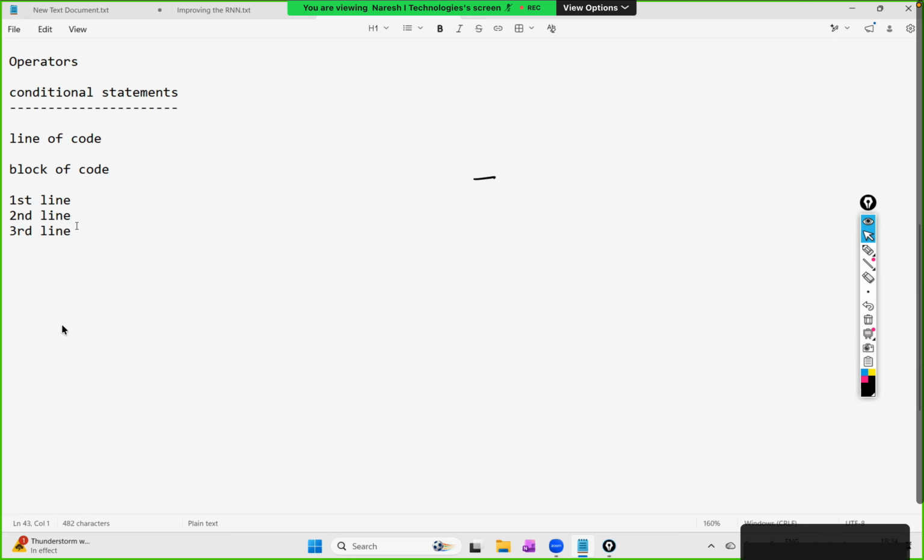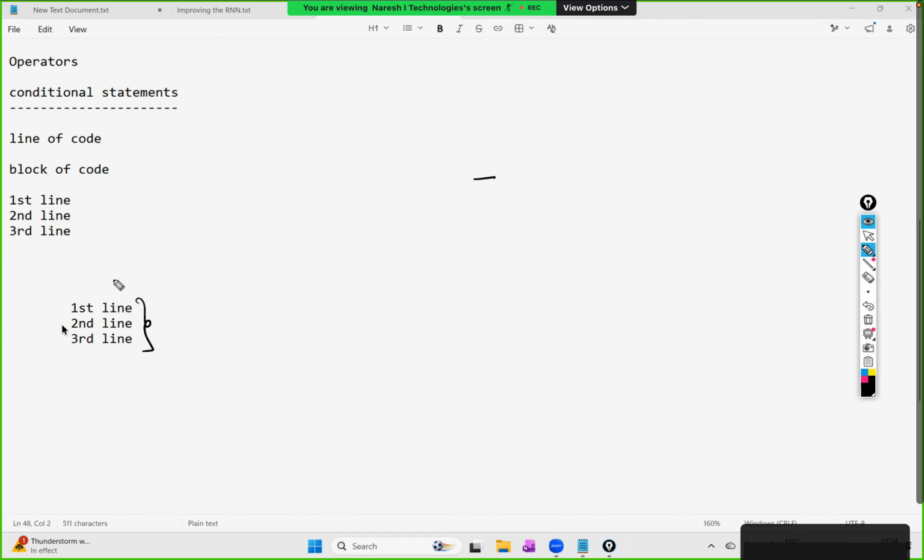Same 3 lines of code you have with a tab space like this. These are normal lines; here a tab is there. This gap we call a tab gap, which in Python we call indentation. Okay, indentation.